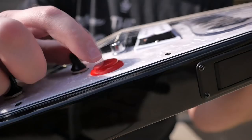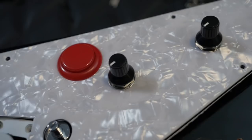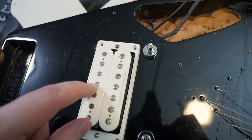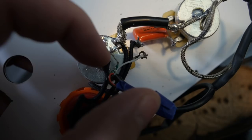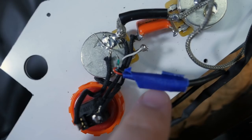So when the Pacifica guitar guy sold this to me, he said something's shorting out here. I'm not quite sure what. I was fully expecting something got knocked loose in transit or something. But what it ended up being is this is a four-conductor pickup, so it has four wires. Two of them, the black and red, needed to be taped off so they could utilize the green and grounding and the white one. But despite them doing it correctly and taping it off with actual real electrical tape, somehow through all the plastic casing and the tape job that they did, it was still shorting out on something.